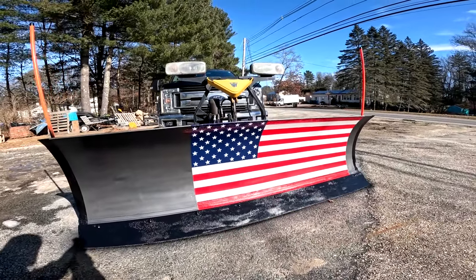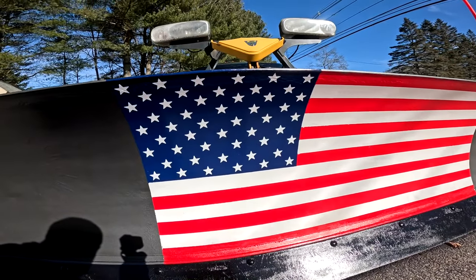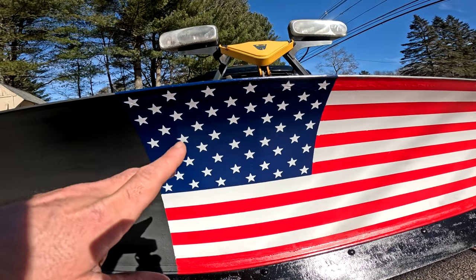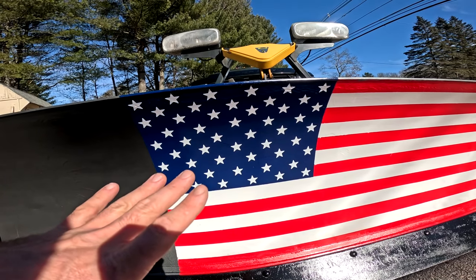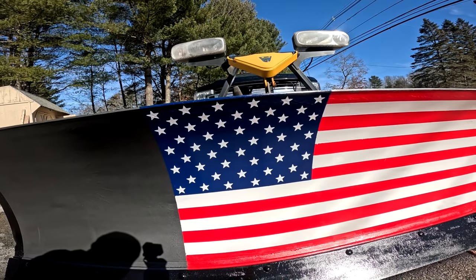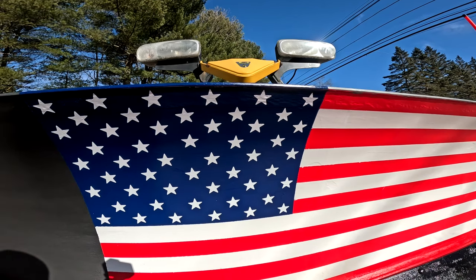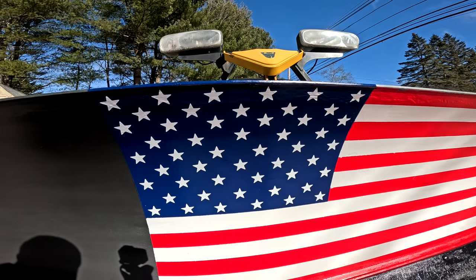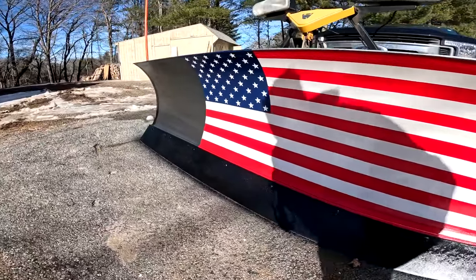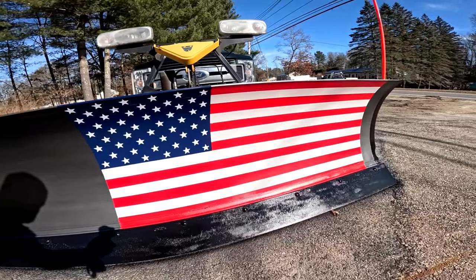And I put new stars on. Before, when I did these stars, the package that I bought came with this size, a size down, and one size down. I thought I was going to be using the medium ones, which they give you more of, but I ended up using the large, and I didn't have enough the first time I did it, so I put large and mediums in. So I power washed all that off, I put a little bit more blue paint to freshen it up, and then I reapplied new stickers because I bought enough to do all with large, and I think it looks much better now.